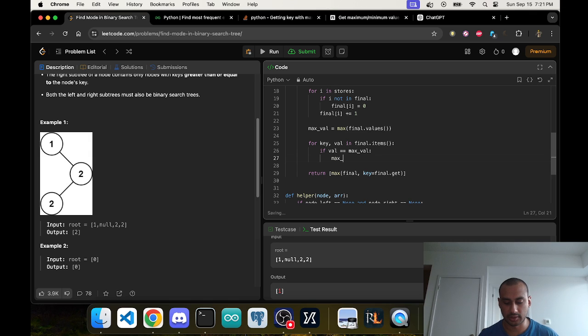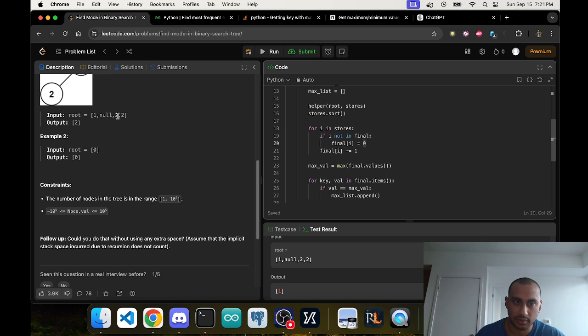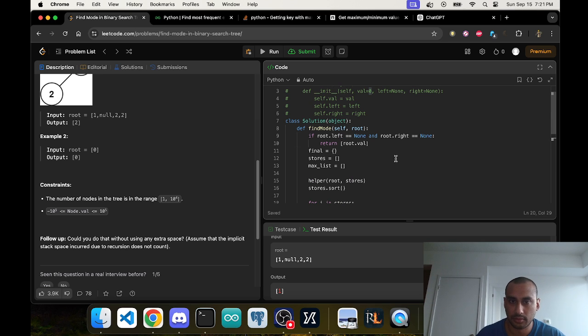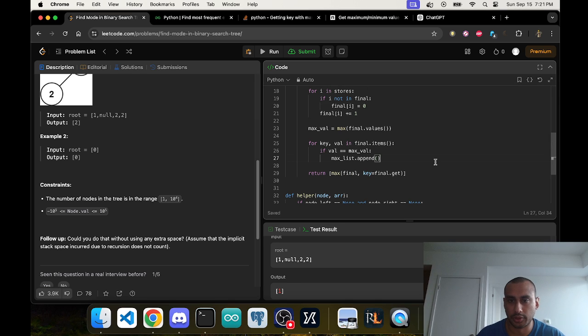So max list append, I'm just going to append this. Basically I'm going to go through and create the dictionary entries of key values. For that value, find out how many. So if it's 2, it could be 2. And then return max list as an array. So any item with this frequency will be returned.